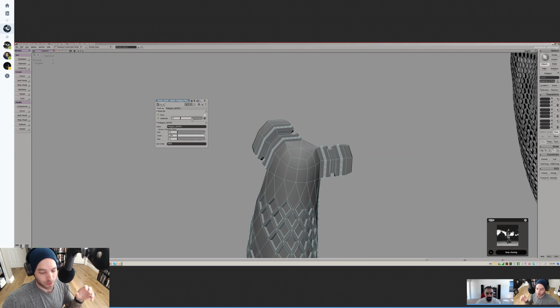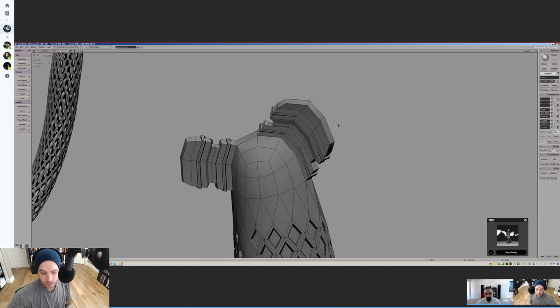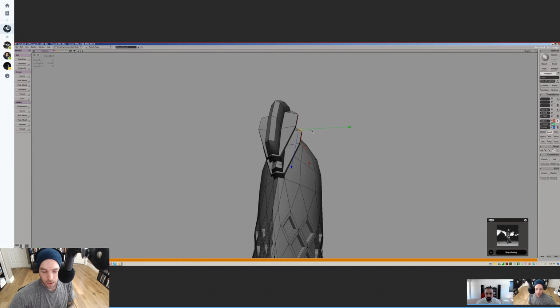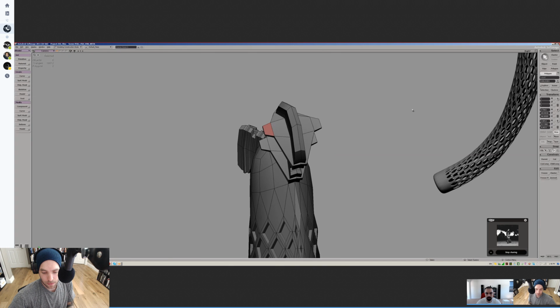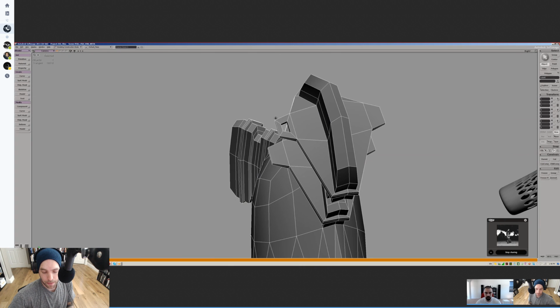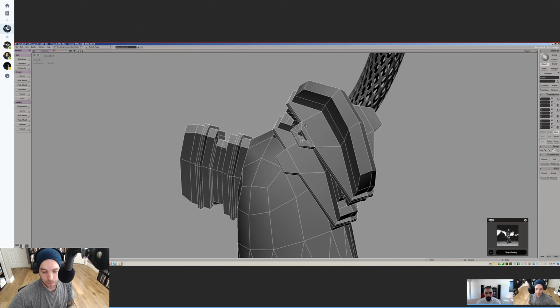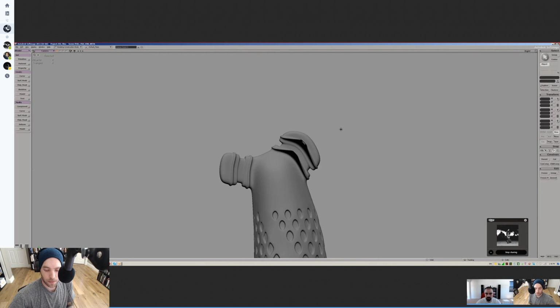Having that workflow, I think that's the only way to really concept in 3D. Because if you're sketching in Photoshop or on paper, by the time you draw or sketch an idea, that moment of inspiration is already gone. So the goal is to always be only one step behind that moment of inspiration. You feel compelled to try something right away, especially when you're not sure about it, because if you try it and it sucks, you just want to undo or delete it right away. That way things become really, really fast.